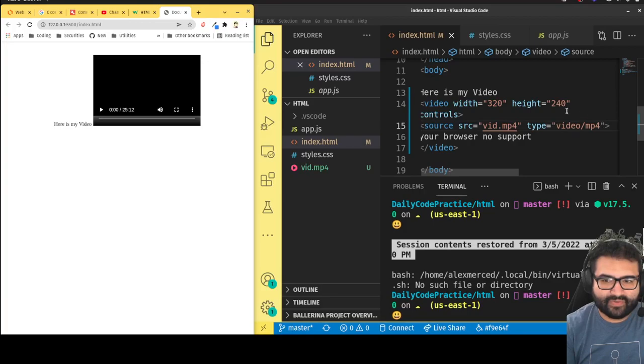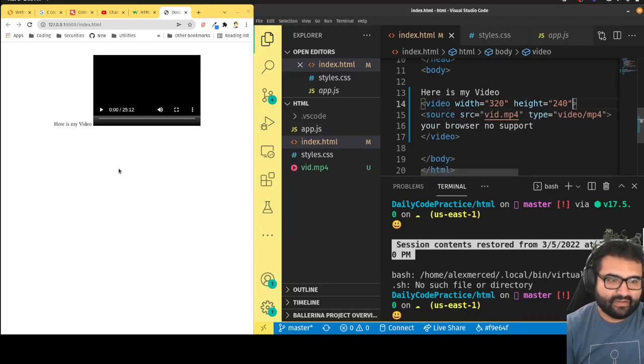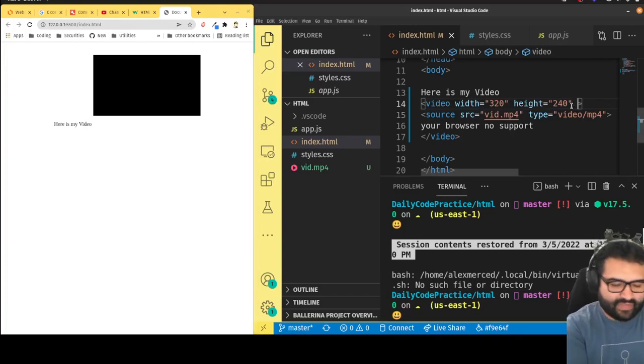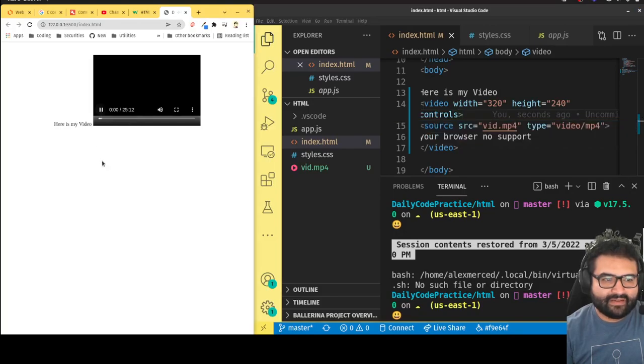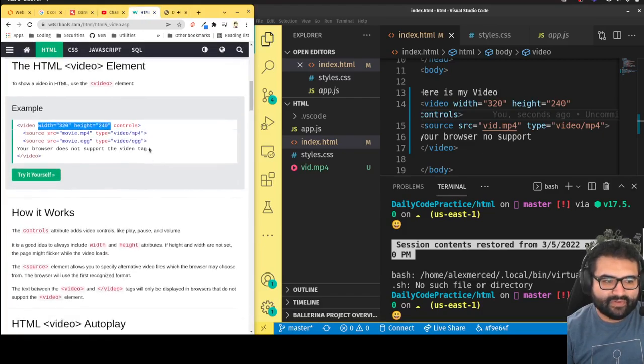Now let me try it without the controls. Let me take the controls back off. And see, now it just has no controls. I could create my own custom controls using HTML, CSS, and then use JavaScript to trigger the playing of it if I wanted to. But if I just want to have the controls automatically there and not have to be dealing with JavaScript, I can do that, and then I can play the video. Okay, so there's the video playing. Cool. That's pretty straightforward, right?